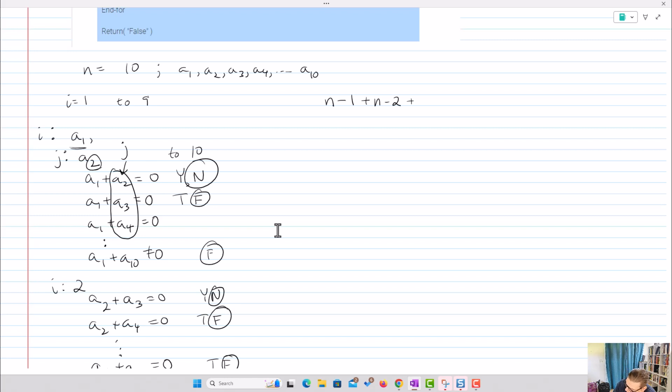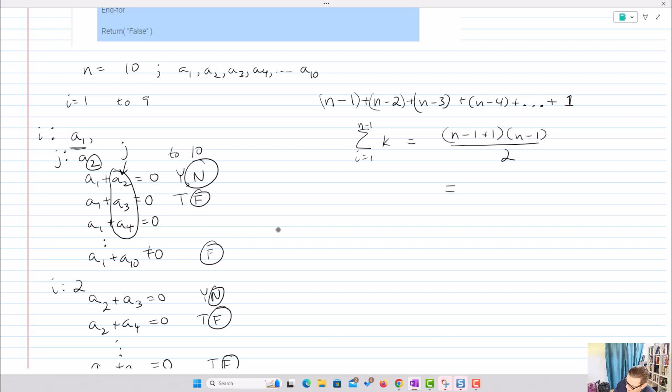The third time is going to be n minus 3. And then the fourth time is going to be n minus 4. And then we're going to keep going with this until we finally get down to just the one computation, that is a sub n plus a sub n minus 1. That's the last one I've got to do. And so what you'll notice is that we've got the sum, i equals 1 up to n minus 1, of essentially what we call k. And if you know anything about this, it's going to be n minus 1 plus 1 times n minus 1 divided by 2. This is a formula for summations.